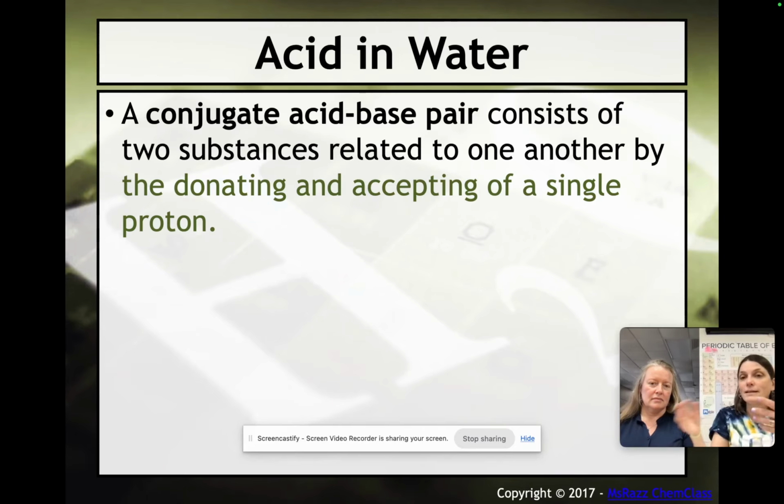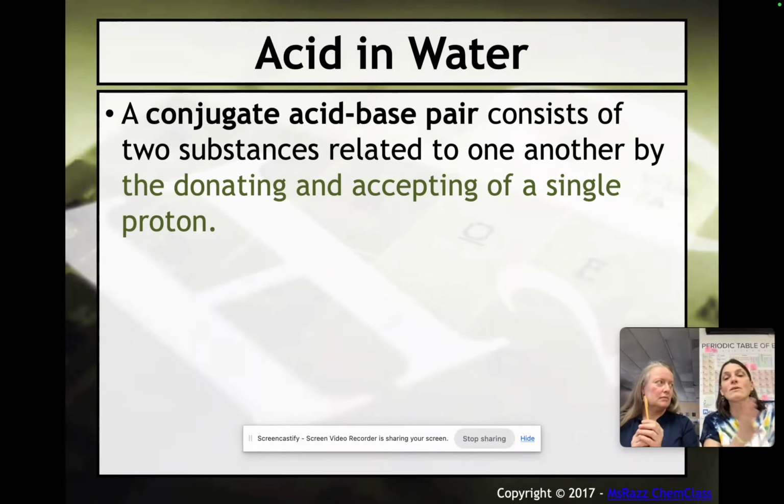Let's do the starting again. Now I'm the acid because I've got the pencil, the H+. And I'm the base because I don't have one. Now, I'm going to donate my proton to her. Now she's an acid. The species that are left over are called the conjugates. So I was the original acid, and she's the conjugate acid. She was the original base, and now I'm the conjugate base.